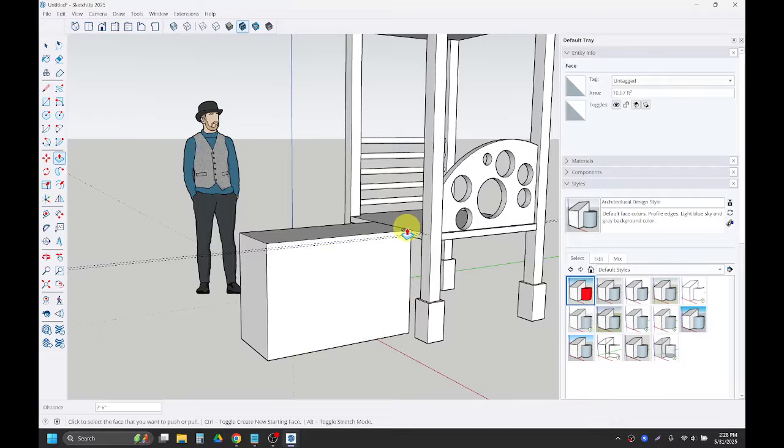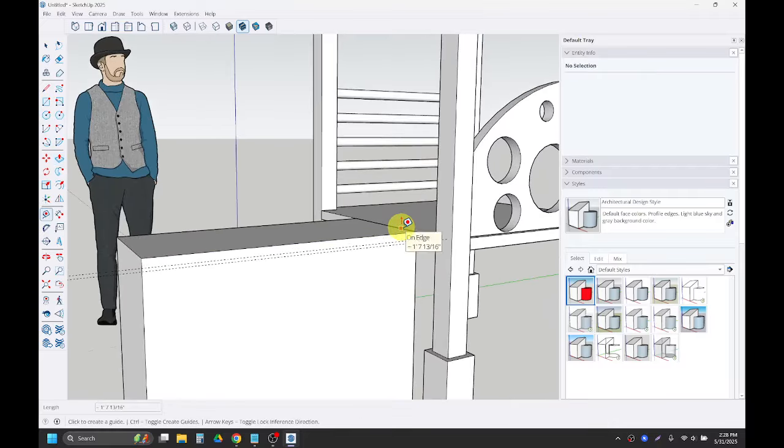Then I'm going to use my tape measure tool, keyboard shortcut T, to make a guide that comes out 12 inches and a guide that goes down 8 inches.